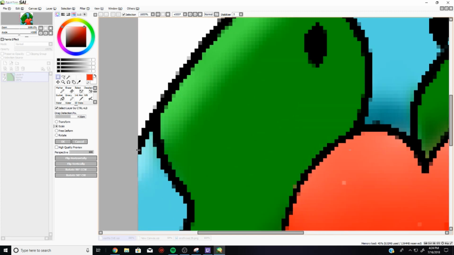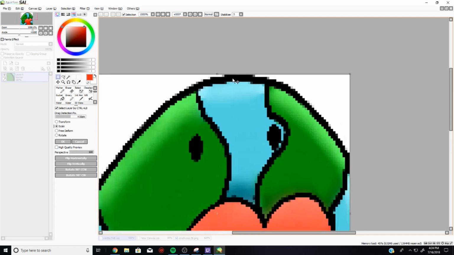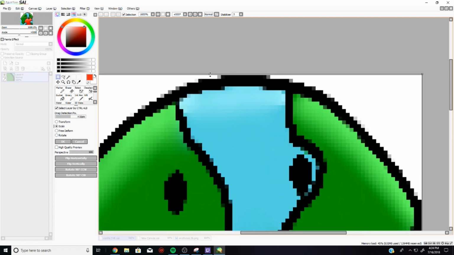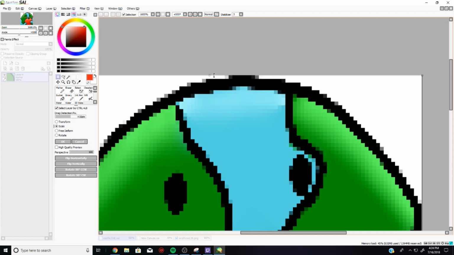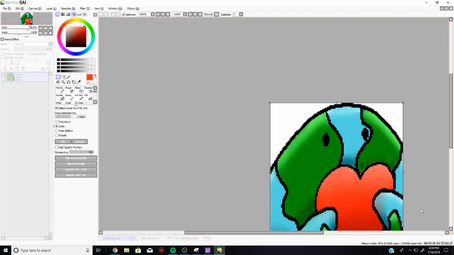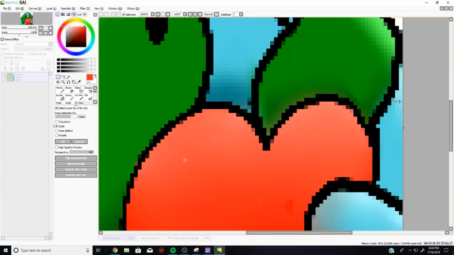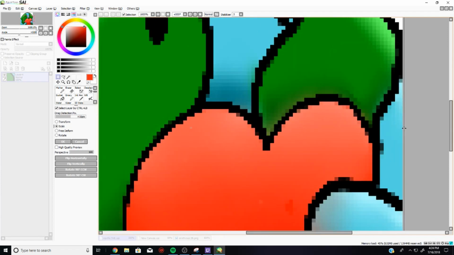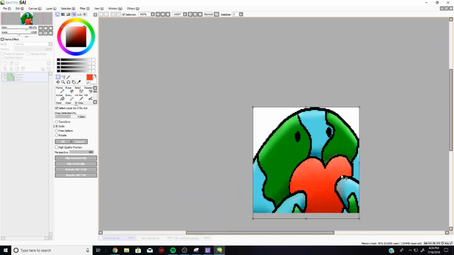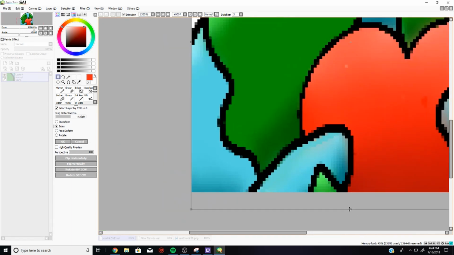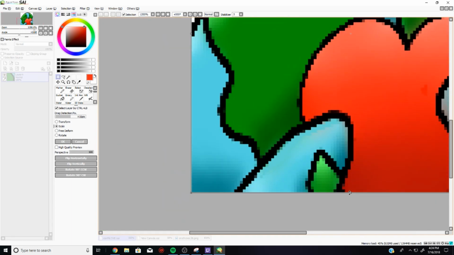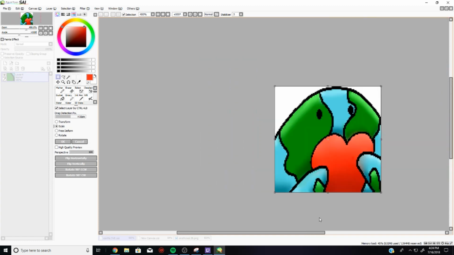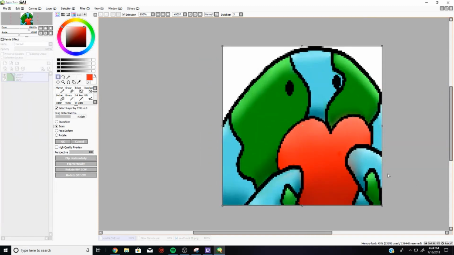Alright, so a good thing to do is to make sure you go just a tad off the canvas here, because when you get a little too close, sometimes it makes this little line, and you're going to get a little white line inside, and it changes your values. So I like to go just a little bit out of the box. Alright, so once I've got that going on, perfect here.